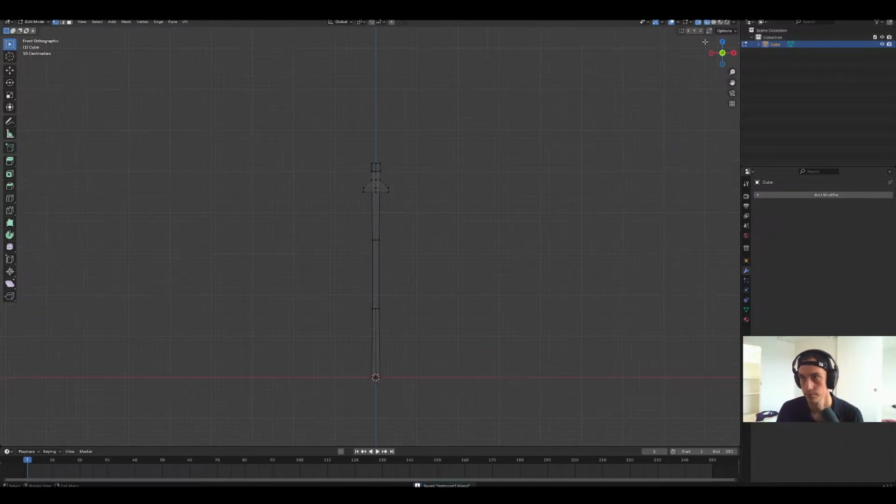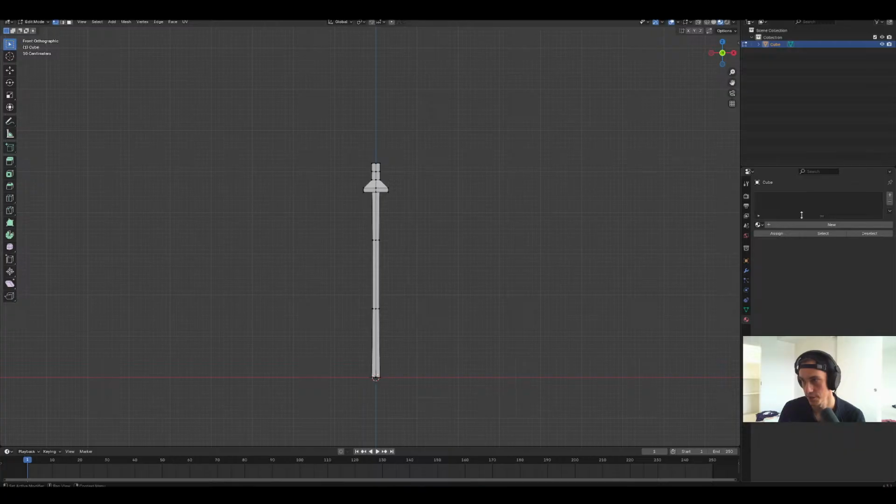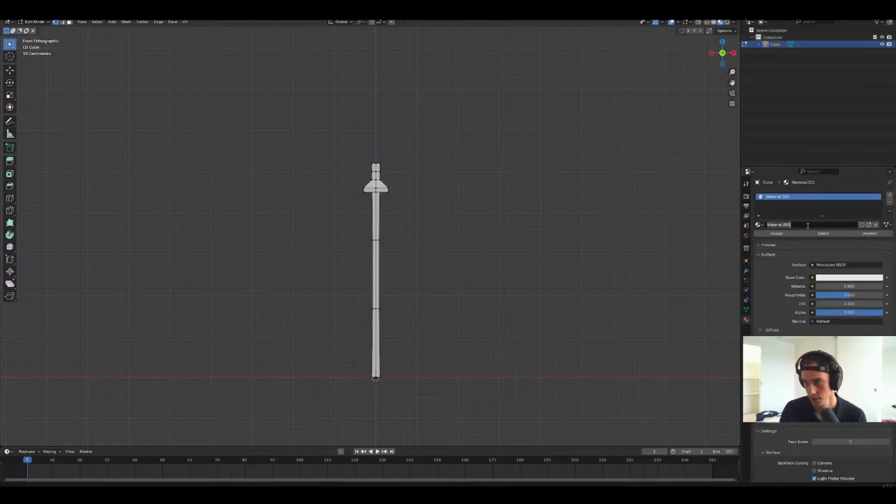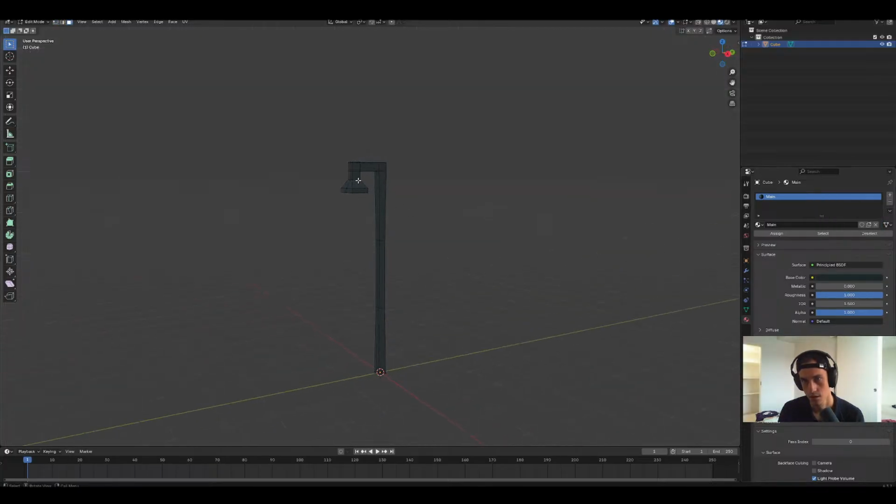Let's pull up our material view, add some materials. This one's going to be main. Grab this.